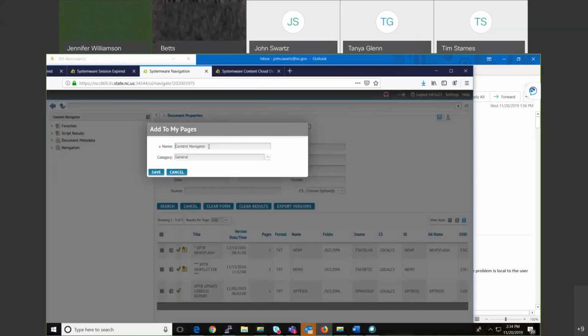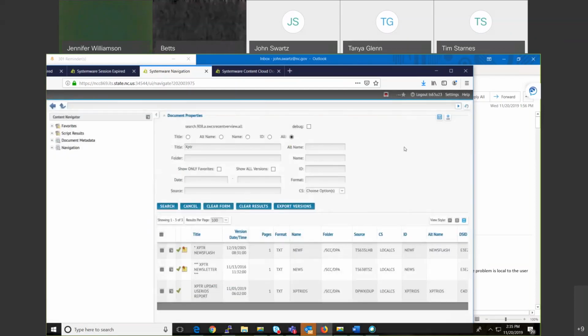And then now you can freeform call it what you want. I'm going to say exporter reports. And I can set it to the general, which is going to show you a list of all those categories that are already defined, or you can set your own. And I'll just say test. I'll call it Tim test. Save it.